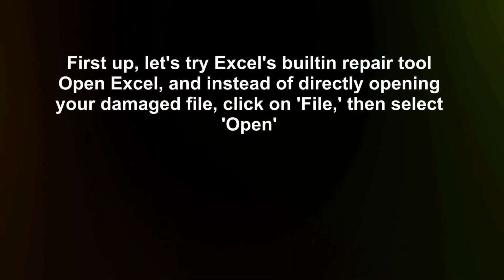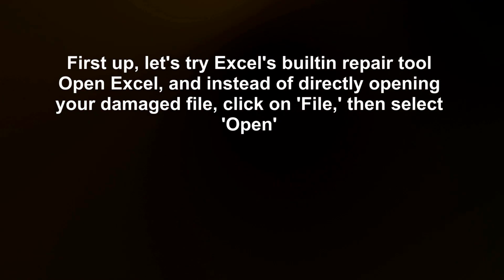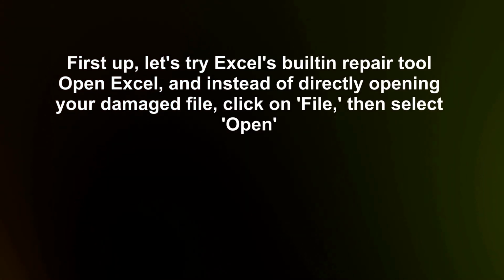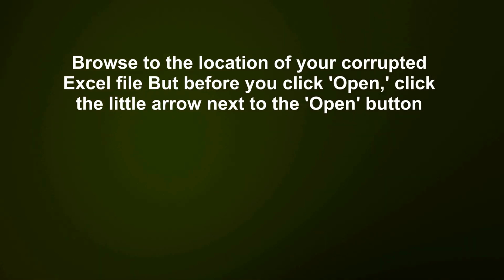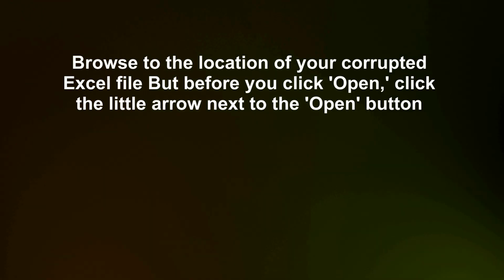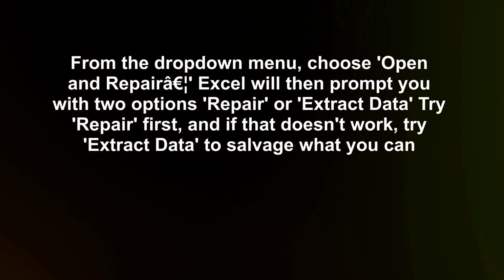First up, let's try Excel's built-in repair tool. Open Excel, and instead of directly opening your damaged file, click on File, then select Open. Browse to the location of your corrupted Excel file, but before you click Open, click the little arrow next to the Open button. From the drop-down menu, choose Open and Repair.